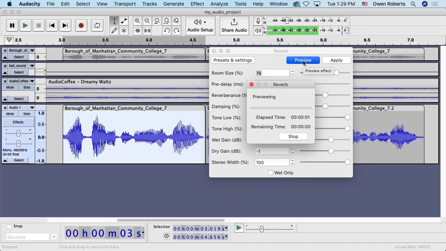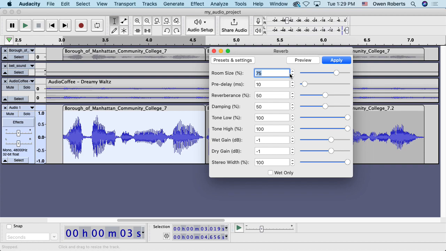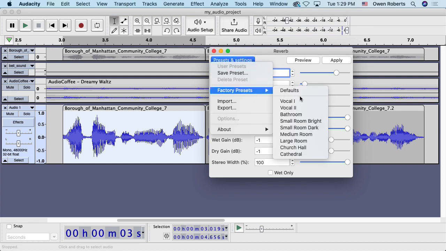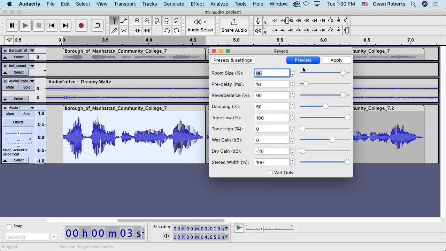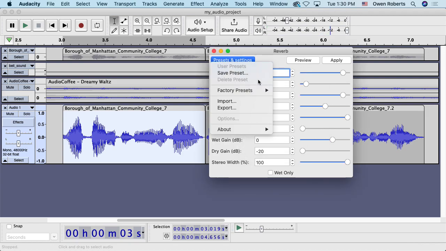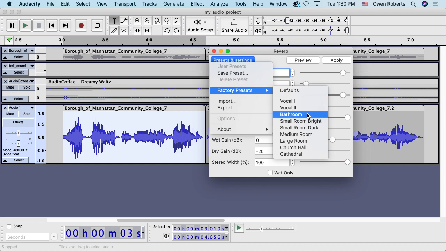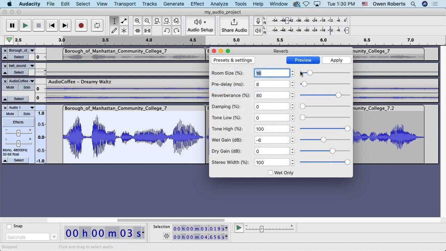Welcome to my. So that's like a very large room. We can do some different settings. If I wanted a really big thing, I would go with cathedral. You can't even hear my voice now because it's all reverb. If we wanted the opposite of that, I could do a bathroom. Welcome to my. So we get a lot of really sharp reverb there. That's another effect that might be useful to add to make your voice sound a little smoother.